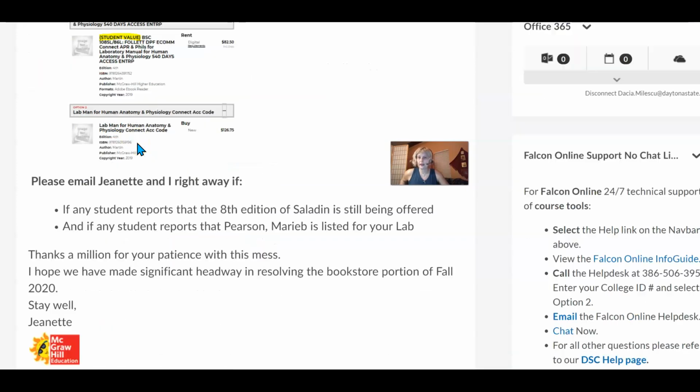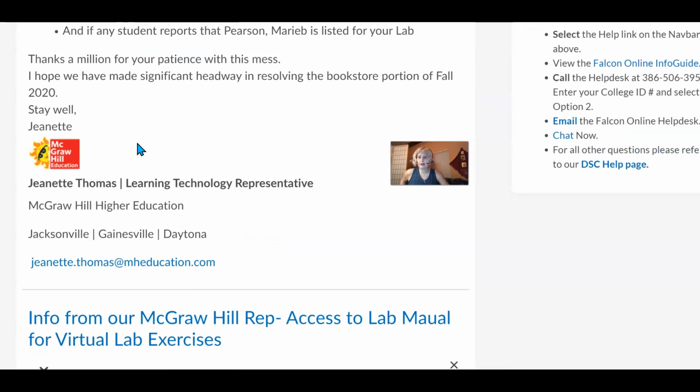Okay, so all the information is here for you. Just go to the assignments. The contact point, if you are not having an easy issue with the bookstore, perhaps the phone is just busy because everybody's doing the same thing, right? You can also email the rep for McGraw-Hill to get the code.